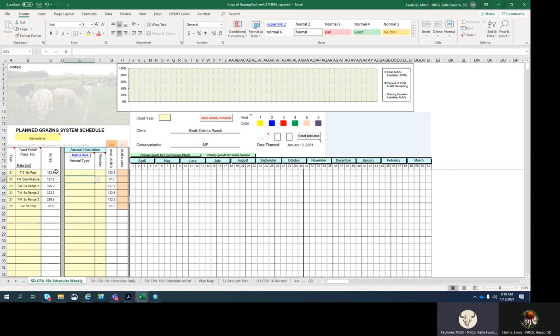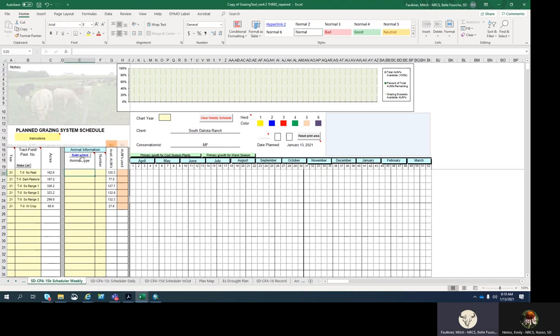Okay, so I've got my pastures in there, and it brings in the acres and the available AUMs from the forage inventory. It's going to ask me here, I can either build a herd or I can enter an animal type. If I've got just some cows, or say I have yearlings in here, I can just enter those things in. But actually what I've got here is sort of a combination. I'm going to have some bulls in there too. If I had a whole combination of animals, say I had some sheep in there too, or some replacements, I could do whatever I want as far as that herd is concerned, and really make a composite of different animals, different classes of livestock, and it's going to consider their demand on forage.